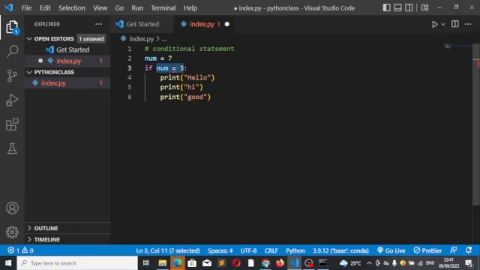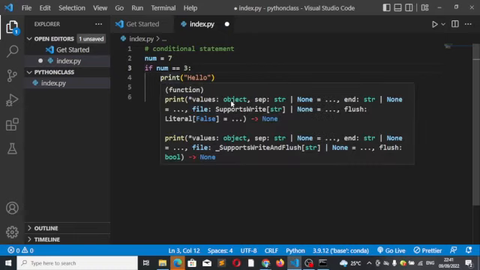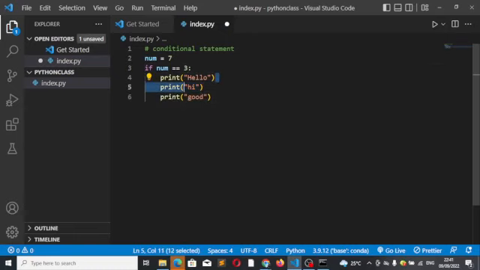Okay. So what you can now do is use double equal to. With this double equal to, we only compare; it is not going to assign. So this will check if the value of num is equal to 3. And since the value of num is not equal to 3, it's not going to run the commands here. But let's assume we have 3 here. Then the value of num is equal to 3, the condition is true, and it will run these commands. Any question before we leave this part?